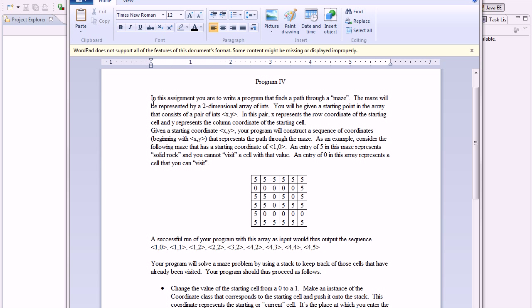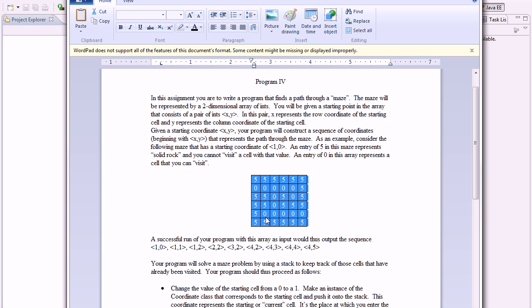So the program is intended to receive an input file that has certain values that distinguish the visitable indexes and the ones that aren't. Basically, the program has to figure out how to solve the maze. And to take that a step further, I'm also going to implement the graphical user interface as well. So maybe there will be a button to load in different mazes and then a button to solve them, and then you can watch an animation of the maze being solved.